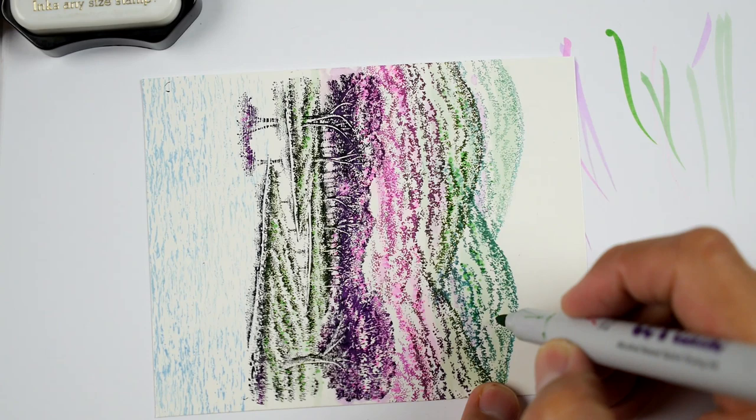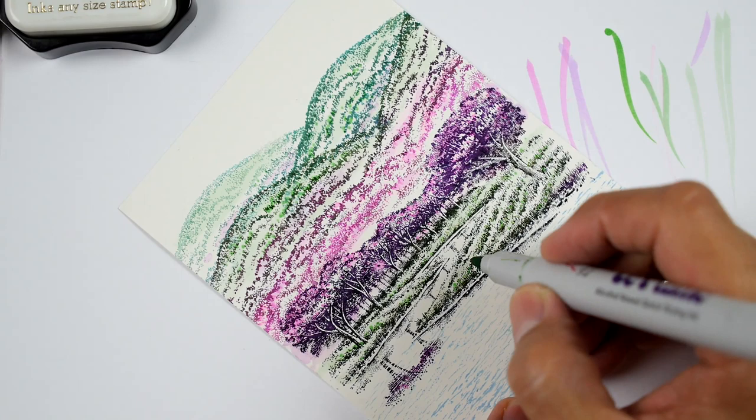Okay, just putting a few little dot things. I wanted this grass line to kind of shimmer as well.